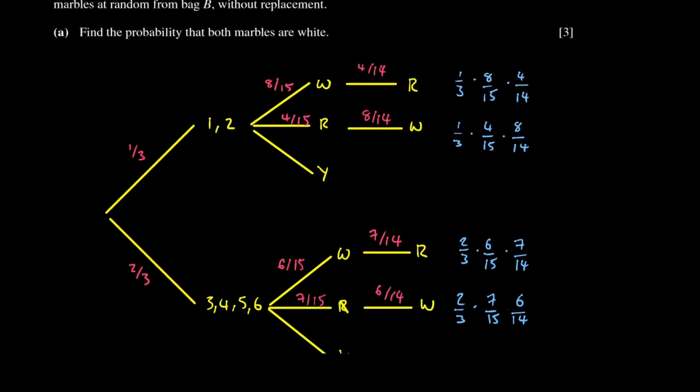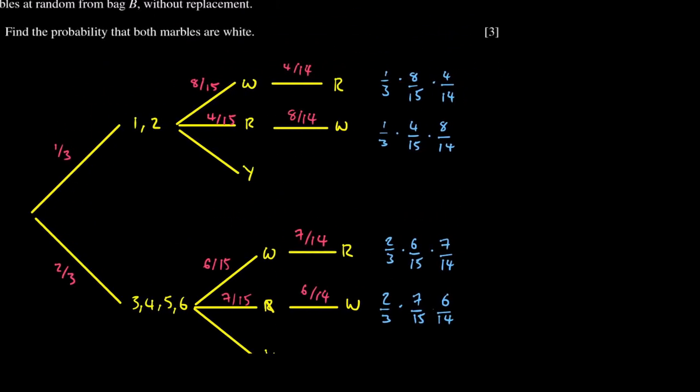Okay. And I think I can go ahead and try to simplify all of these by cancelling as much as I can. So I will divide top and bottom by 2, I think. So that will make that 2, and that will make that 7. Is there anything else I can do? I don't think there's much I can do there, actually. So maybe the best thing is for me to just sit down and calculate all these with my calculator. Let's just try the other one, see if I can simplify those. Nah, I don't think there's much that I can do here. So what I'll do is I'll calculate them all with a calculator.